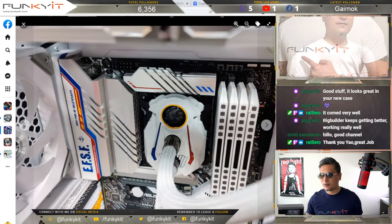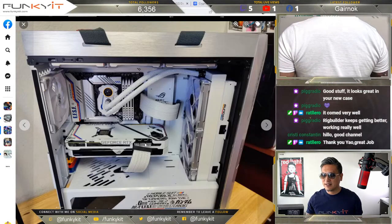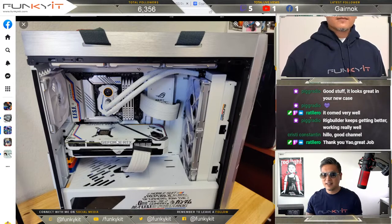Moving on, you can see that. It's quite nice. I like the RAM. I think this is the Corsair RAM, right? The LEDs. Yeah, I've actually seen this in the flesh.